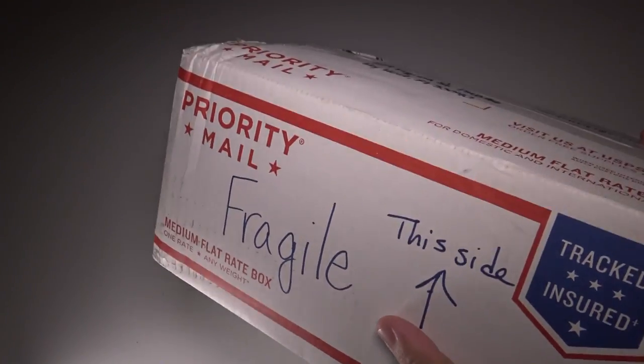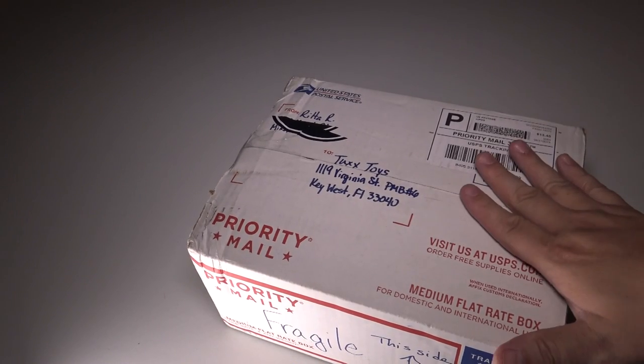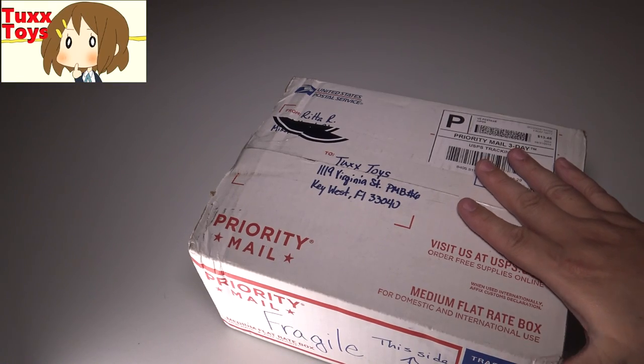This thing weighs a ton. Oh my gosh. This is YouTube friend mail, and this is from Night Stalker 58 2003. I have no idea what's in here, and I just want to first off say thank you for this wonderful box.